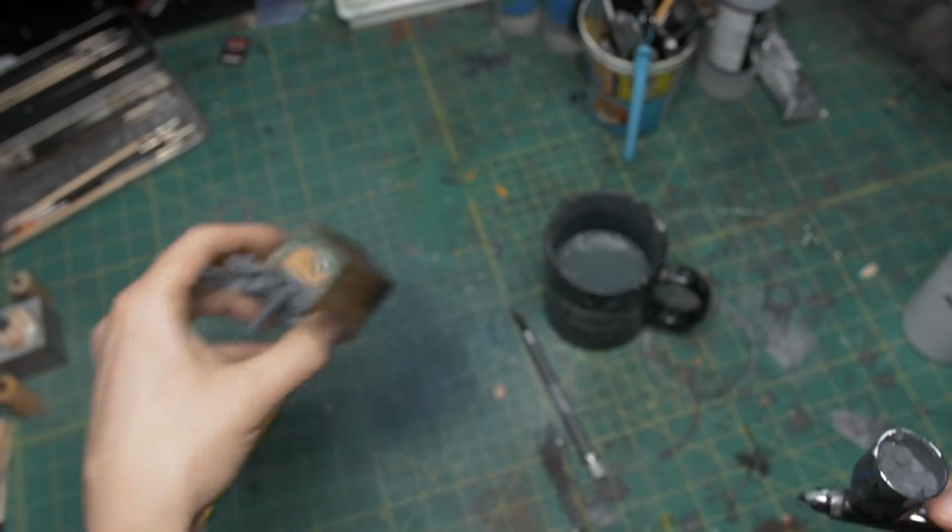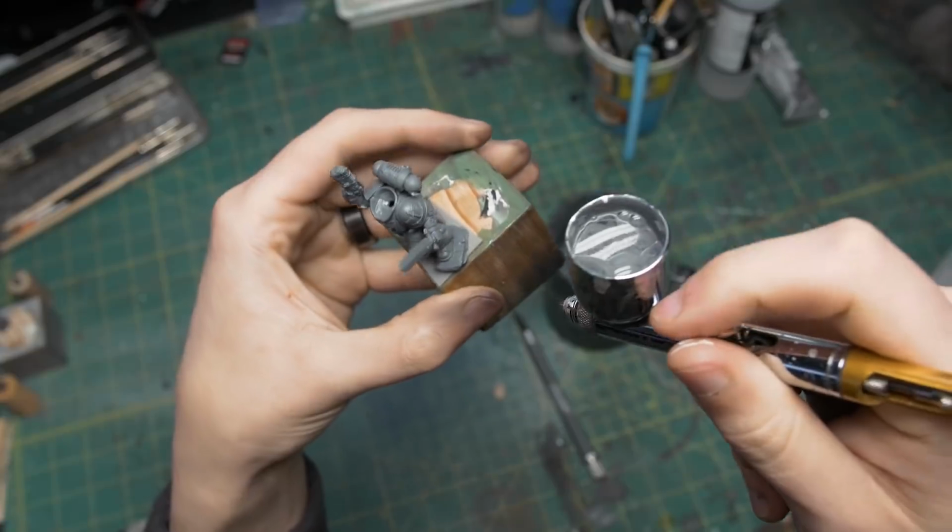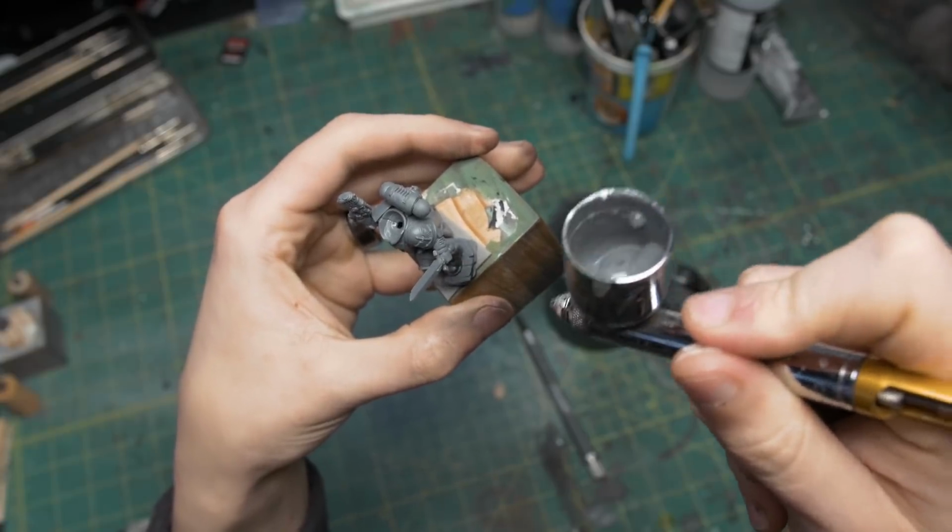Apologies are in order as I have lost the footage of prepping and cleaning this model. Check out the Blood Angels video to see pretty much exactly what I did.